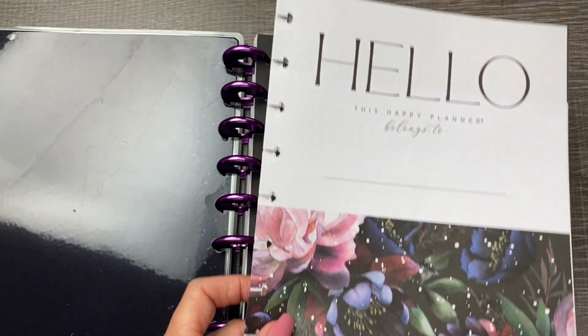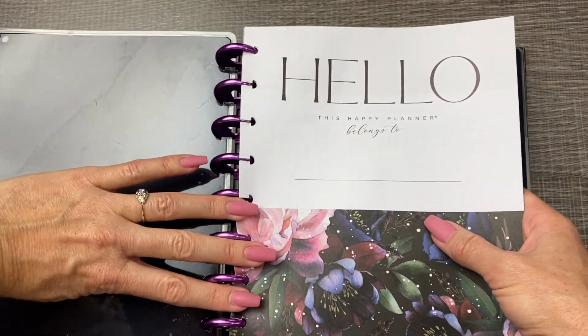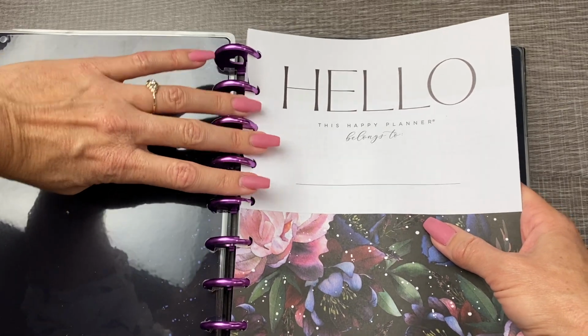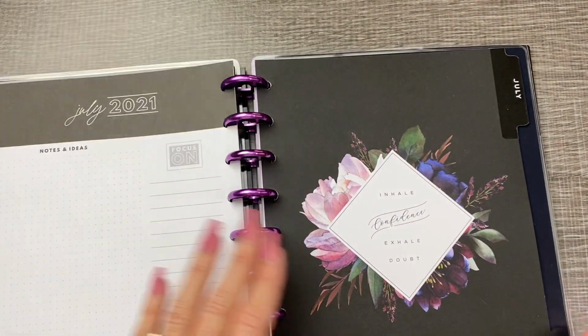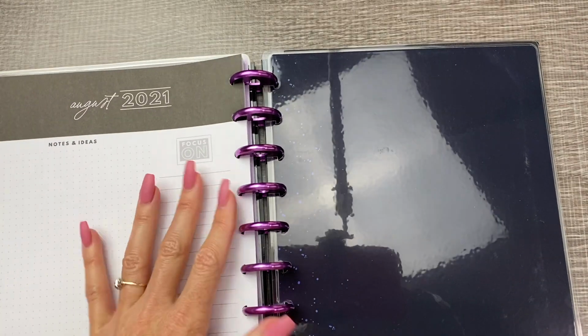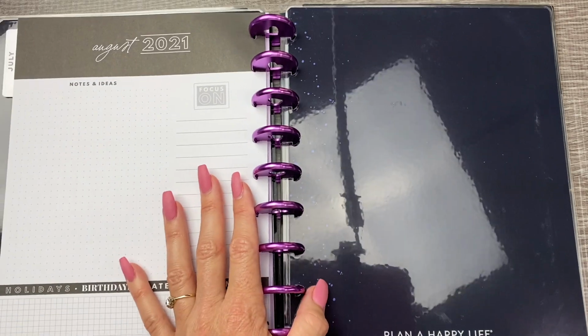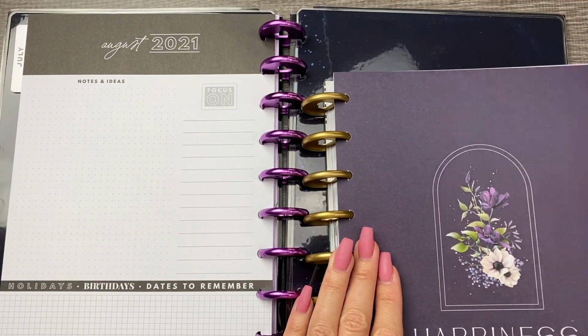And this front part, ooh, we should write our name in here, or we should write the planner channel in here. I haven't been writing it because I'm still practicing my hand lettering, and it's not that good yet. It's much better since I've been practicing in the big calligraphy planner, but it's not awesome yet. It's gonna be a while.